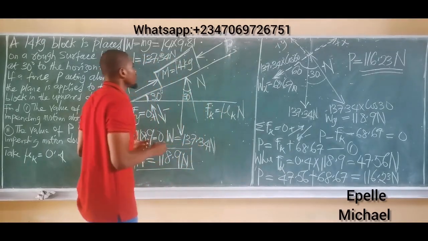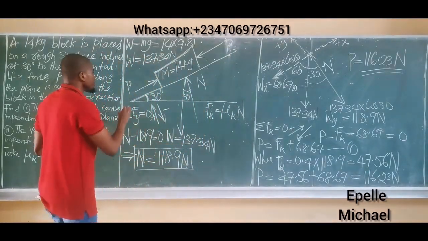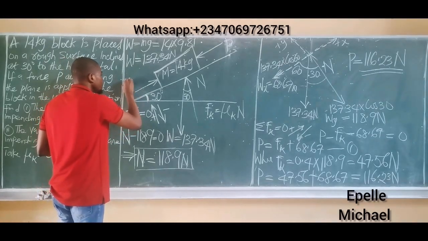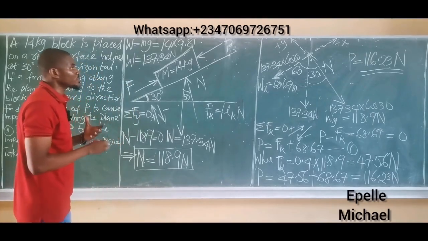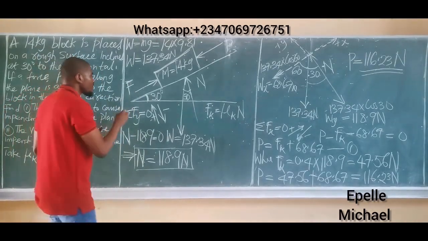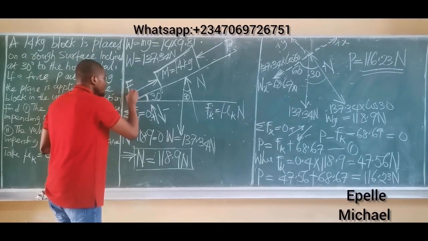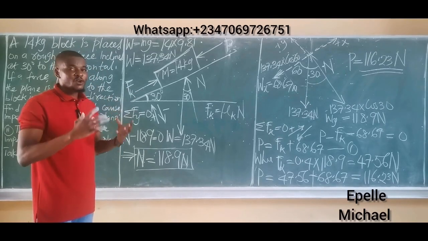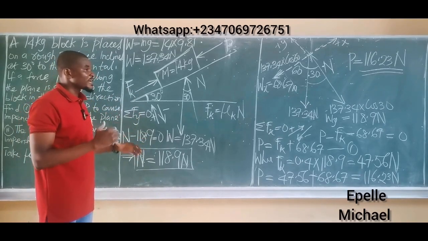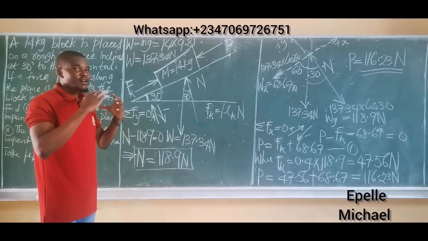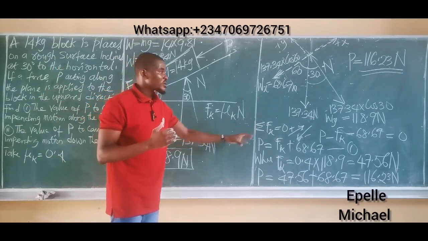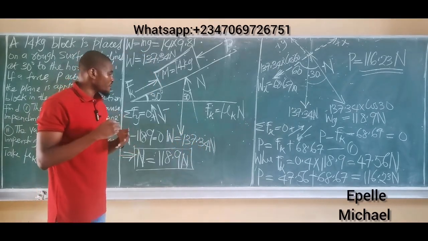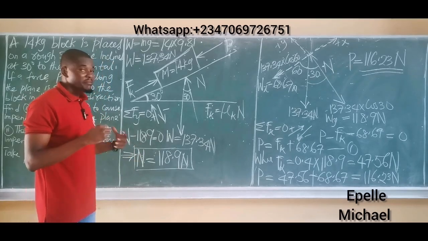Of course, if the object is moving down the plane, then it means that I'm going to have a frictional force to oppose that object up the plane. Since this object is in motion, it means this frictional force always remains kinetic frictional force. So we are simply taking a reversal of everything we've done. Everything we've done here remains the same, but now we are considering a reversed angle when taking our equilibrium equation.